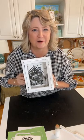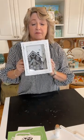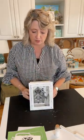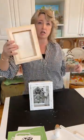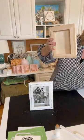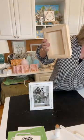Isn't it cute? Oh my gosh. I will get close-ups of this project, and I'll put the pictures in the comments here and also just separately on my page. Yes, the box came from Dollar Tree, and it came from a Dollar Tree Plus.